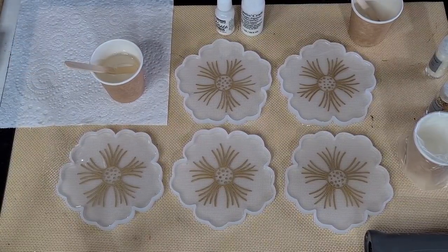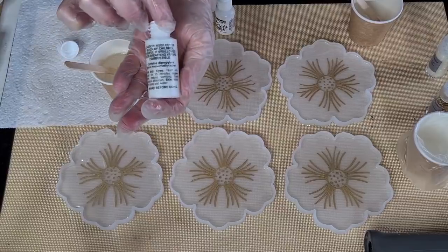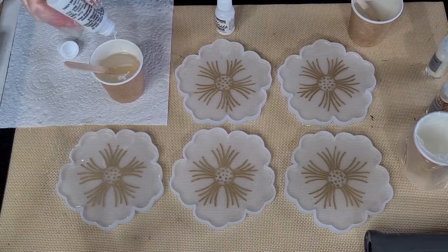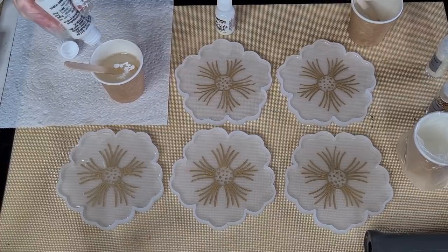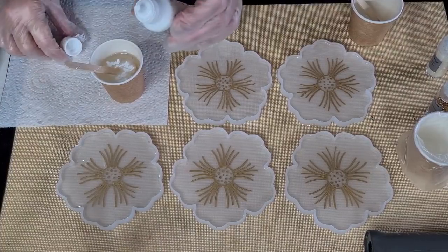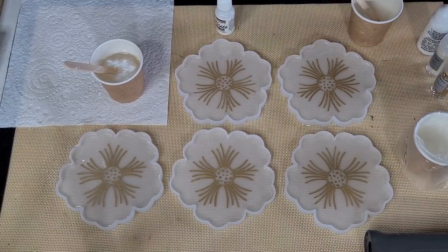Leaving a little mound. Right, so because it's got 60 grams or 2 ounces, we're going with 10 drops of the white Castin Craft. 1, 2, 3, 4, 5, 6, 7, 8, 9, 10. I cut the nozzle about halfway off, otherwise you're squeezing forever and it's really hard to get anything out. So I just trim the nozzle off and then I just have to give it a little squeeze.